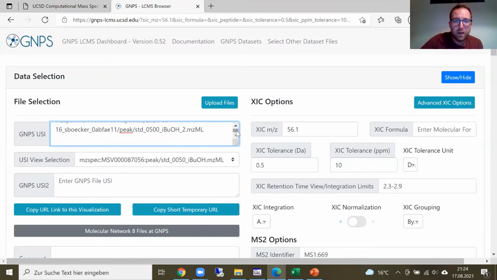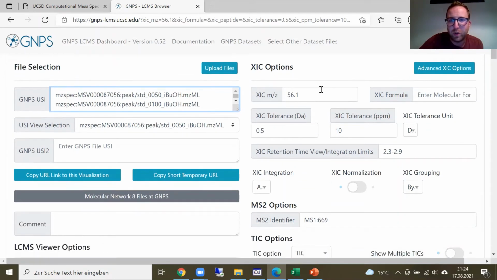In this example, I just imported the standards, not the data from the samples of the E. coli strain. You can see here, I measured them in SIM mode, which makes it very easy to extract an extracted ion chromatogram, which I use for quantification.